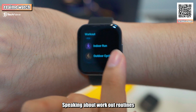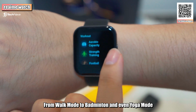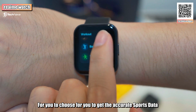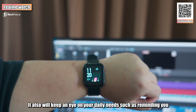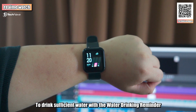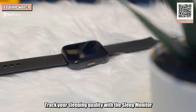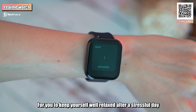Speaking about workout routines, the realme watch also features 14 types of sport modes, from walk mode to badminton and even yoga mode, to get accurate sports data each time you work out. Furthermore, it will keep an eye on your daily needs, such as reminding you to stand up or move your body when you are sitting too long, to drink sufficient water with the water drinking reminder, tracking your sleeping quality with the sleep monitor, and there's also a meditation exercise to keep yourself relaxed after a stressful day.